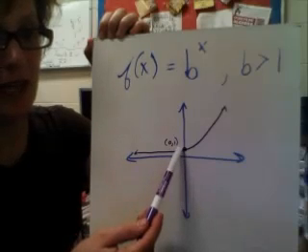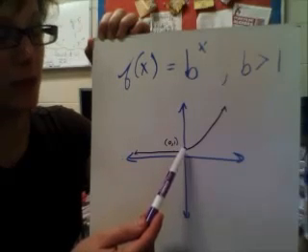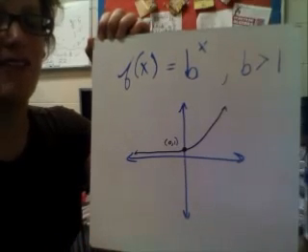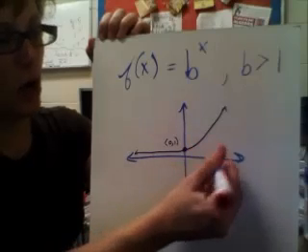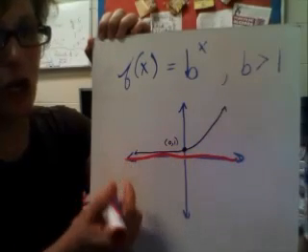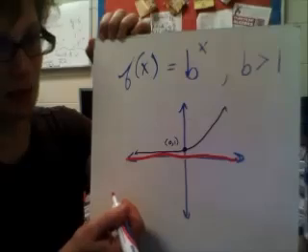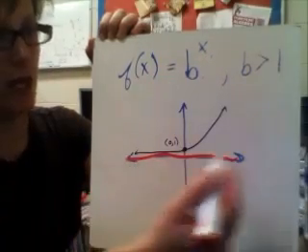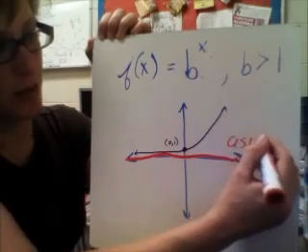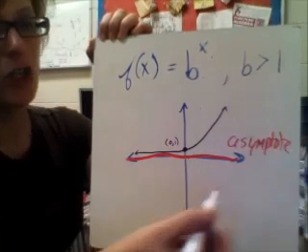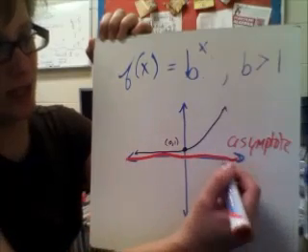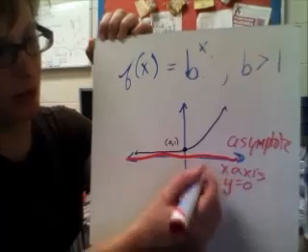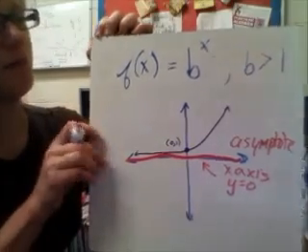Notice this point, this is your only intercept. It's 0, 1. It's usually going to be 0, 1. And also notice that your graph never touches the x-axis. It will never equal 0. No matter what you put in for these two numbers, you will never get it to equal 0. That is called an asymptote. The exponential graph never touches it. In this case, you could say it's the x-axis, or you could say it's y equals 0. That's that line, y equals 0.